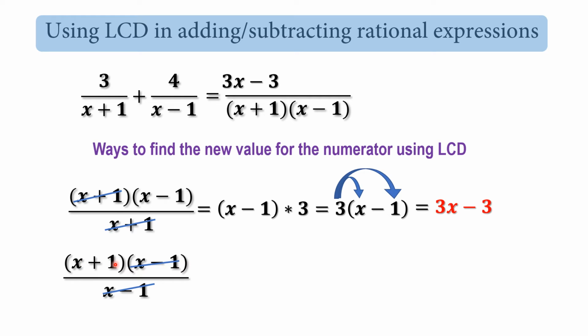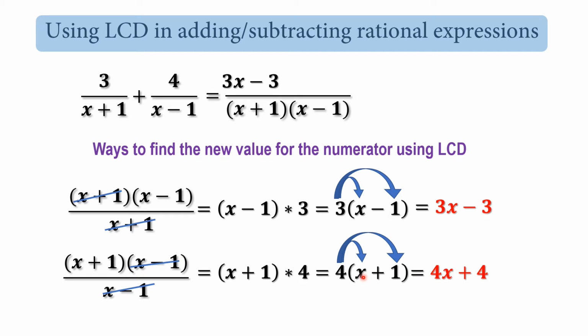We multiply that to the old numerator, which is 4, and that is also written as 4 quantity x plus 1. Same process as above, we must distribute 4 on each term. That is 4 times x and 4 times 1, and it will give us a result which is equal to 4x plus 4. And then write this on the numerator above. Copy plus and then combine this one.